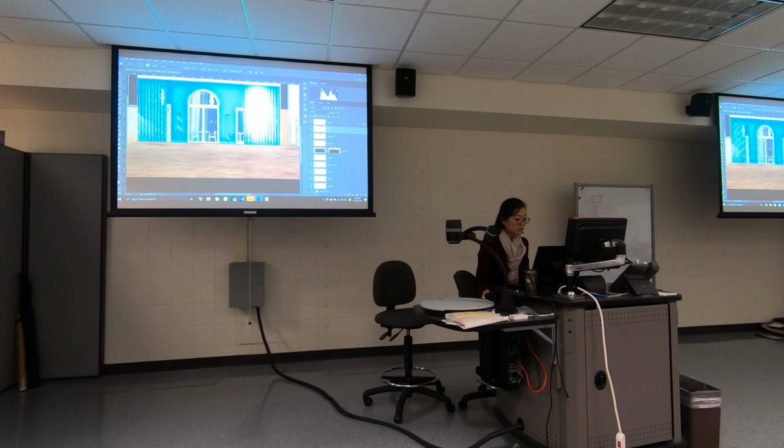Okay. Click and hold the shift key and then click to draw and make a straight line. Click and shift key and then click.